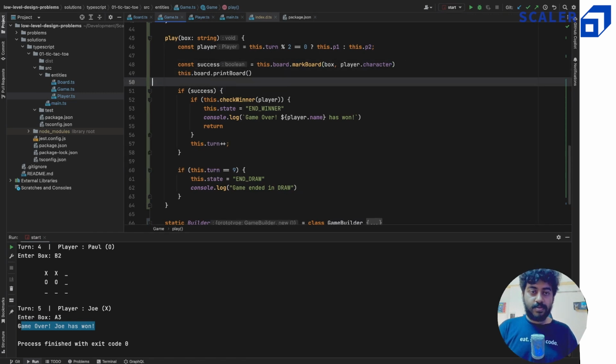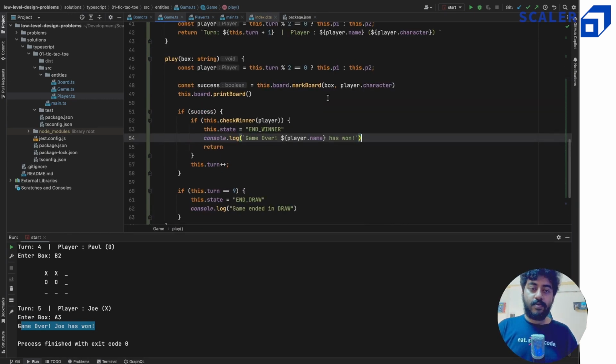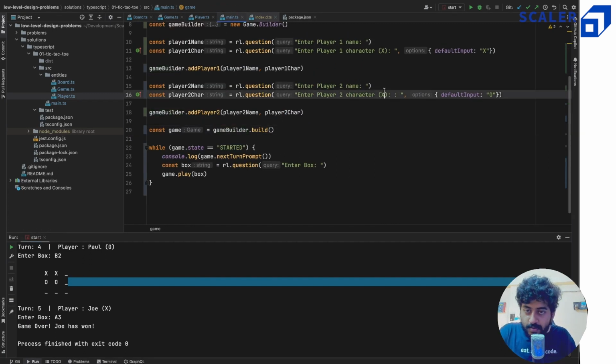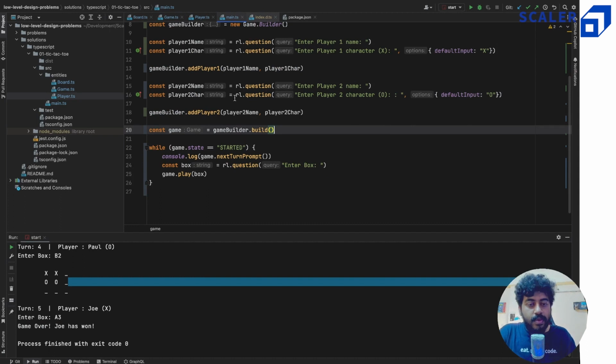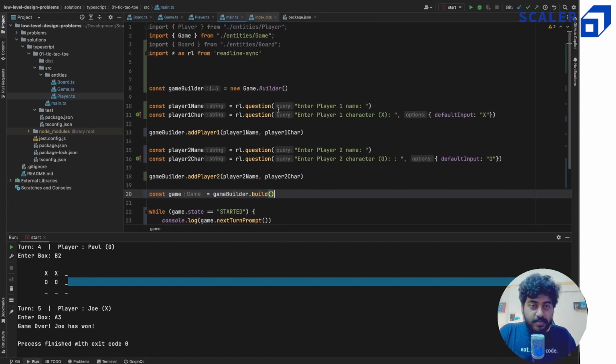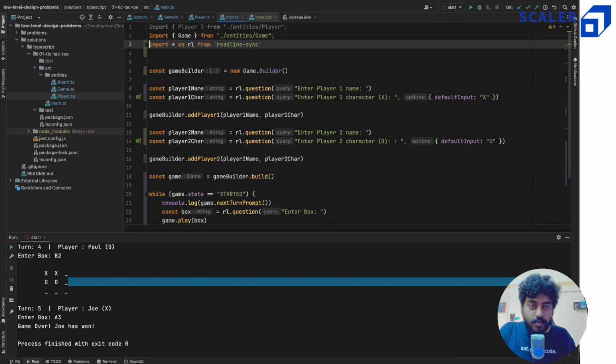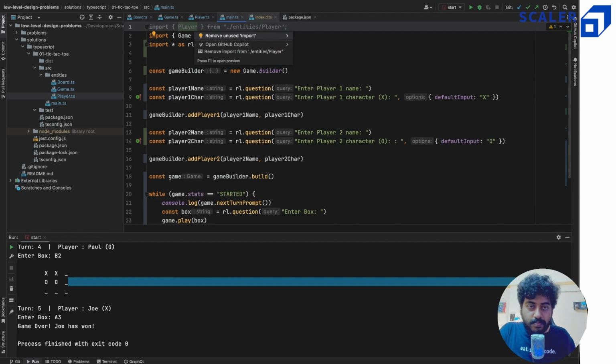We can do it for all the cases, whether or not success. Okay. So we print the board, then we ask for the turn like that for everybody we will do. Small typo here. This is by default supposed to be O. So that's pretty much it. Our basic game sort of is working at this stage. We don't need to import board. We don't need to import player.